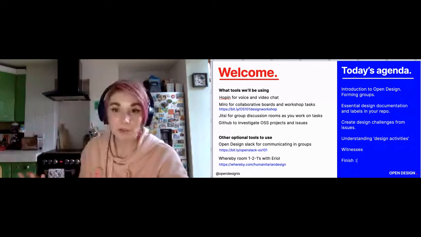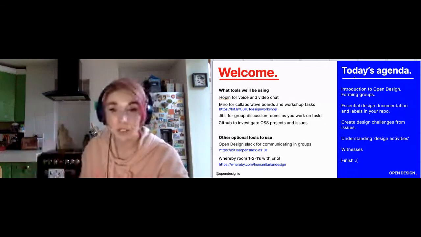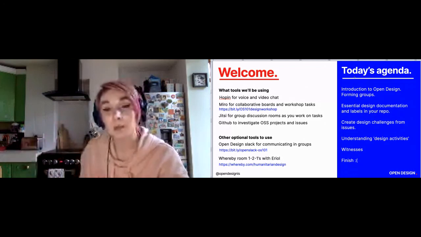And obviously we've got some GitHub examples of open source projects from GitHub that we are going to be looking at. Again, you don't need a GitHub account if you don't have one, but there's a few GitHub links to different projects that I've offered as an example of ones that you can work on during this session.